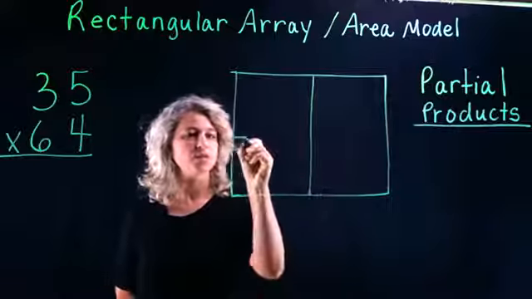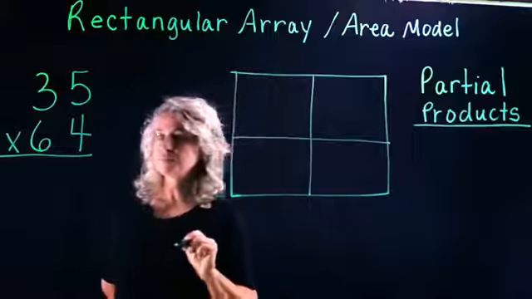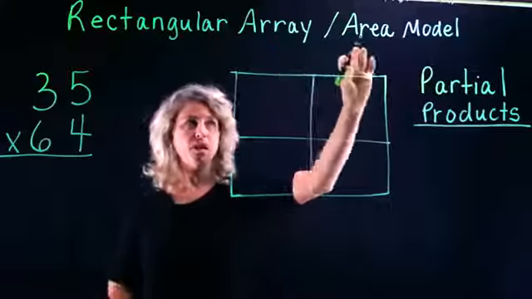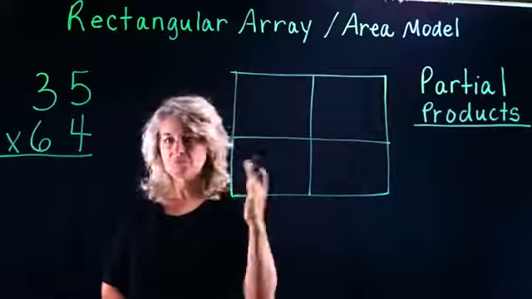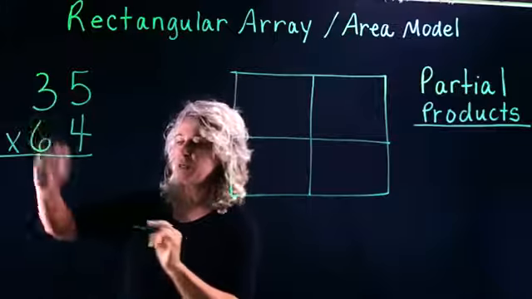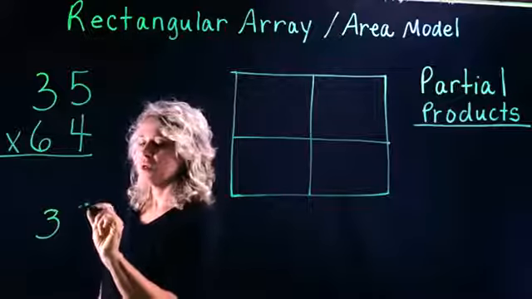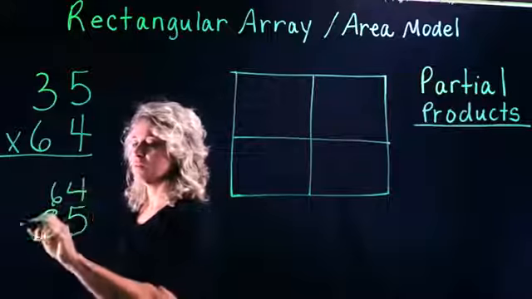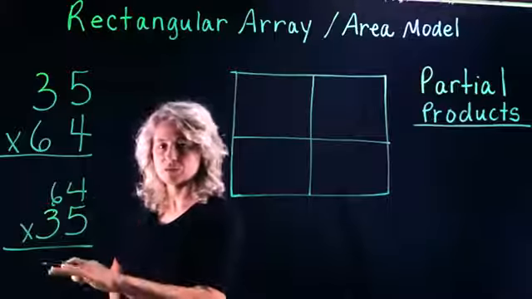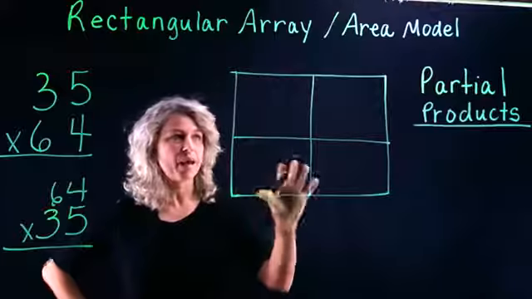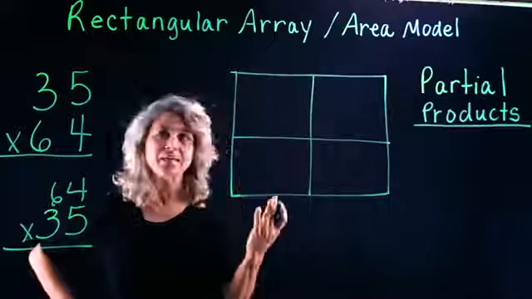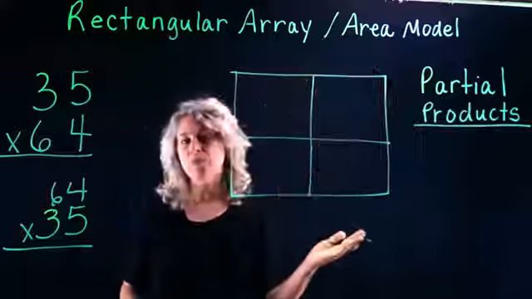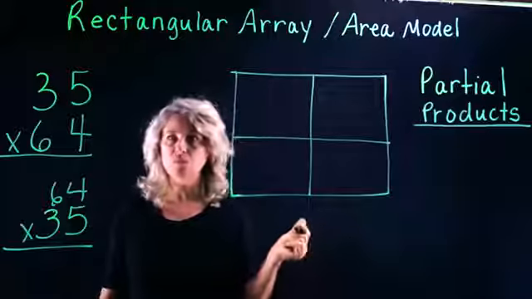And divide into 4 sections. Okay, now 35. Does it matter if we put the 30 and the 5 here or put it here? Not really, because we could actually write this number over and put 35 here and the 64 could go here. We'll still get the same final answer, right? So it really doesn't matter the way we set it up, but I like to be consistent, and I usually start with my top number and I usually put it on the top, just out of habit. But either way, it will work.